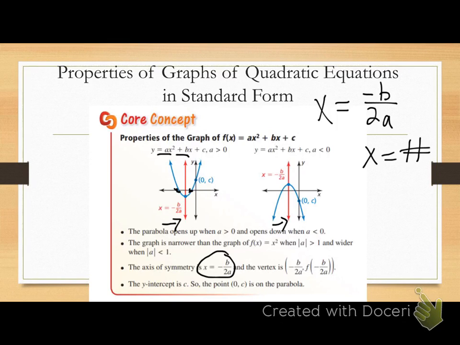It does go on for infinity. But is it a vertical line or a horizontal line? Based on my figures right here, these red lines, is it the X? Horizontal? No, vertical. They're vertical lines, right? Remember, vertical lines take on the form x equals some number. So my axis of symmetry will just be a vertical line.